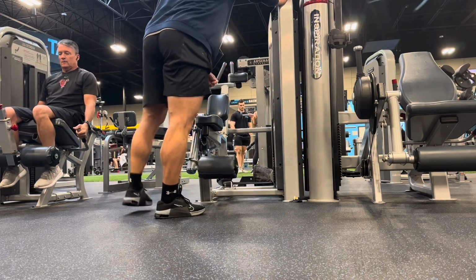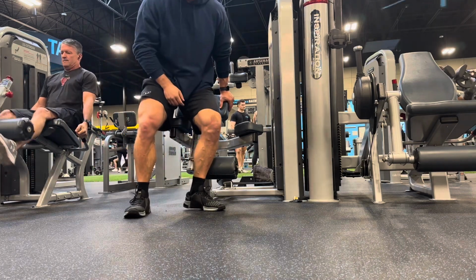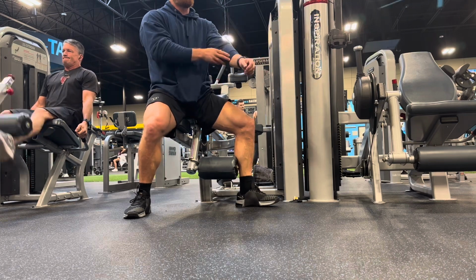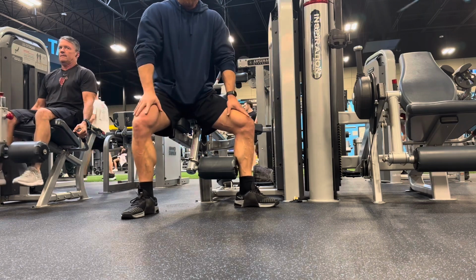As you saw, I just did my first top set there. I'm switching over to the right side. I didn't cut through this just so you guys can see the typical duration of rest time from one leg to another. This can be a little bit more delayed, obviously, because I'm trying to explain what I'm doing to you, the audience, before I execute the movement.